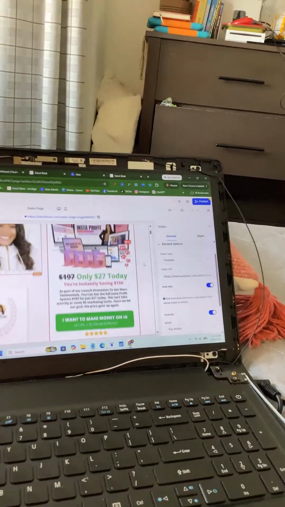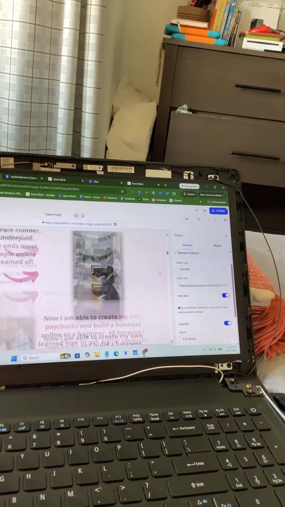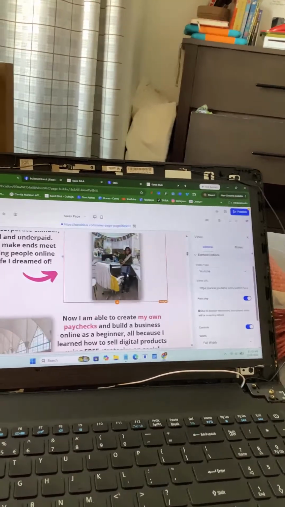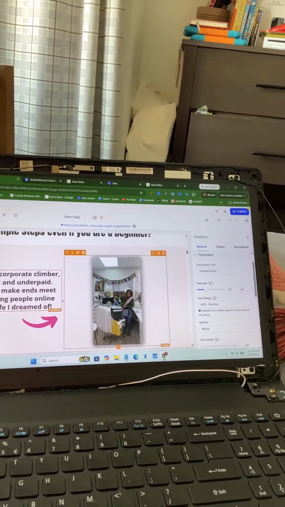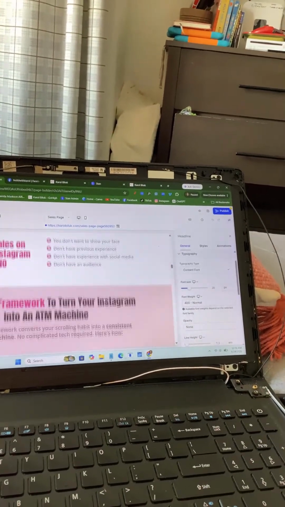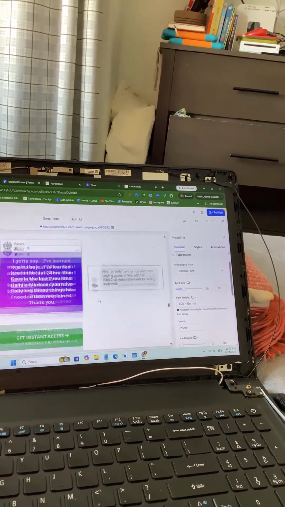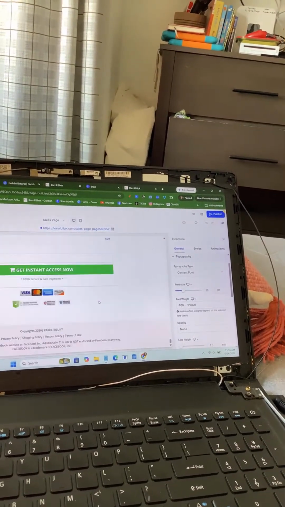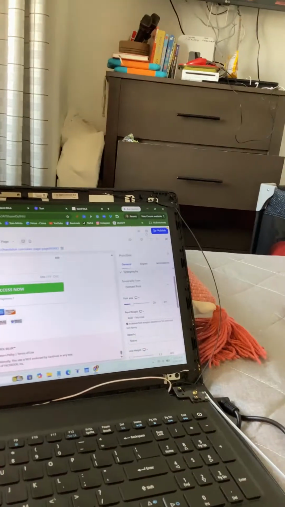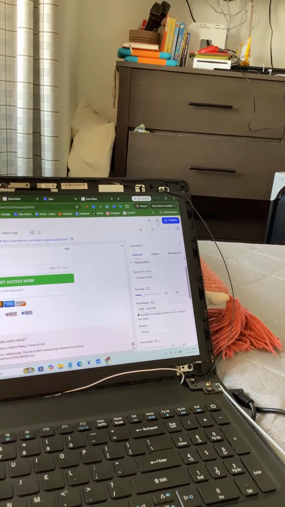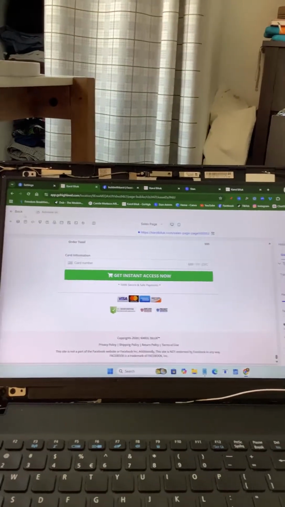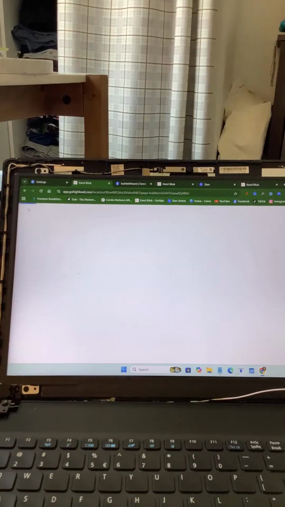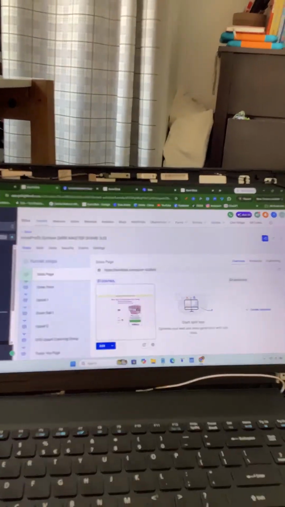But yeah, just make the changes in here. Make sure you change these pictures and this text to your own story. Once you're done, make sure you've filled out all these buttons at the bottom, and then you're going to hit save right here and then publish right here. Okay, I'm not going to, because I'm not going to save any changes. Okay, and that's where you're going to find your funnel.